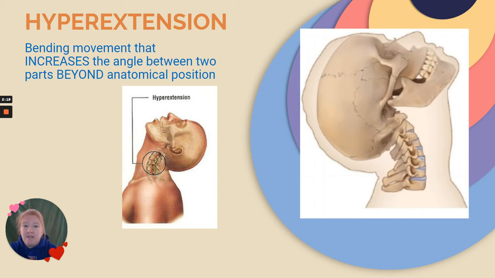There's hyperextension. So that means moving beyond anatomical position. So technically this is hyperextension, because this is flexion. Extension would be bringing it back. Hyperextension, going beyond anatomical position. But we often don't get as specific when we're talking about the motion. This is still extension. It's just a specific type of extension.